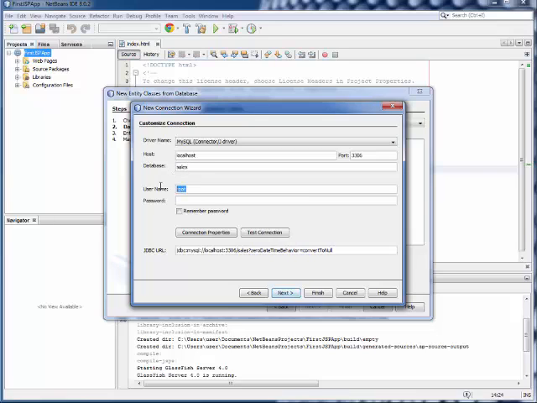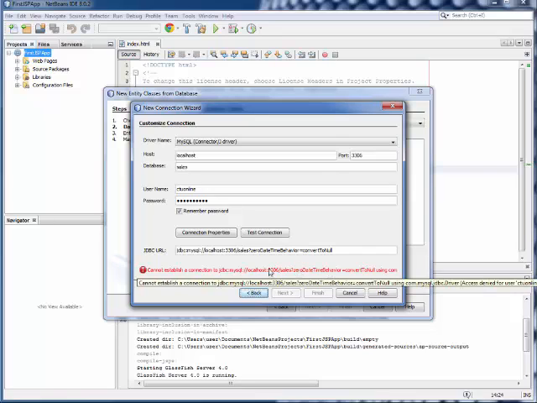The username I want to connect with is the one we created, CTU Online, and the password is student. I can say remember that password if I want to, and I can test this connection. When I hit the test button, it should come up with connection succeeded. Let's say I put in the password wrong. Then it would say cannot establish a connection, and it'll tell me why, sort of, but it kind of hides it. If I mouse over it, it says access denied for user CTU Online.